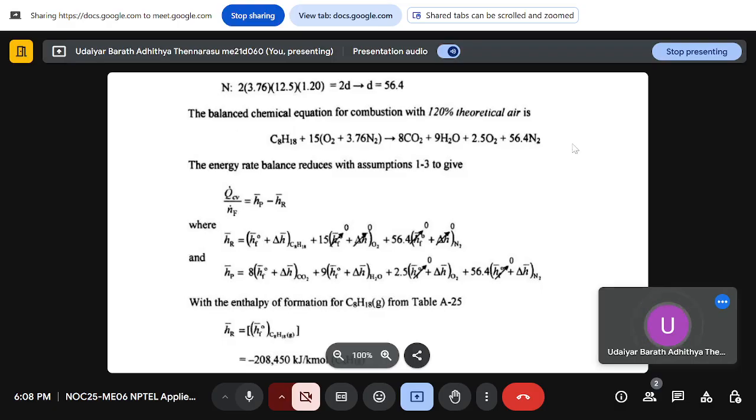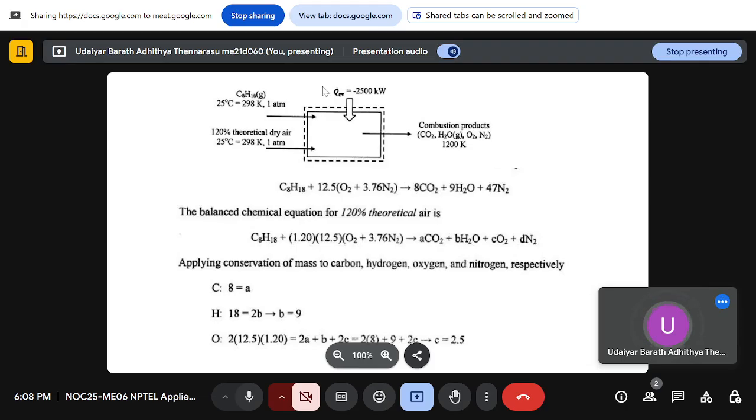So with this we know the combustion equation. Next we will do an energy balance. So what is known? We know the inlet and the product quantities, and we also know the temperature of the reactant and product. So if we do an energy balance across the combustion chamber, enthalpy in minus enthalpy out equals Q.